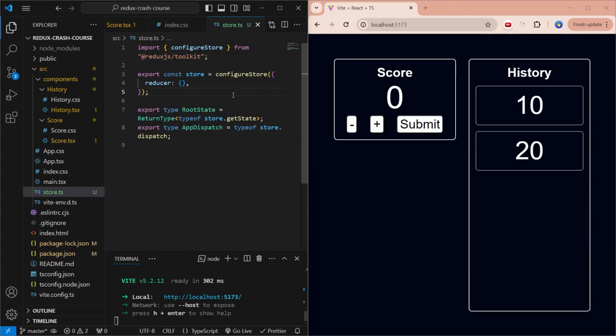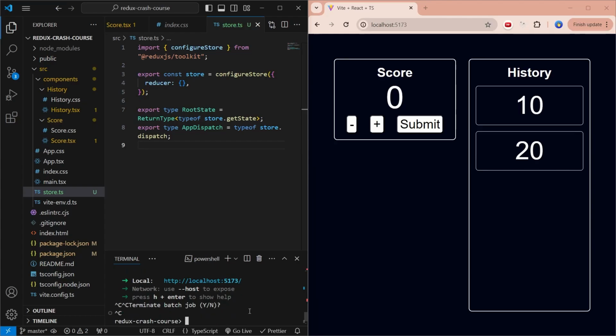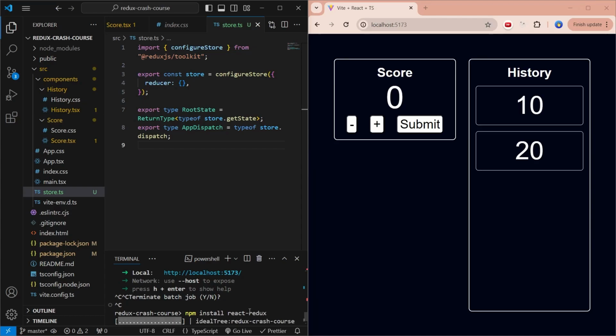There's no data inside it as of now, but we have the shell set up so we can add stuff later on. Now, as I mentioned, Redux can be used with any framework like React or Angular, but you need a separate library to actually connect the two. So right now we just have Redux. We need to install something so that it can connect with React. So we'll go down here and say npm install react-redux. And this is kind of a bridge between React and Redux.